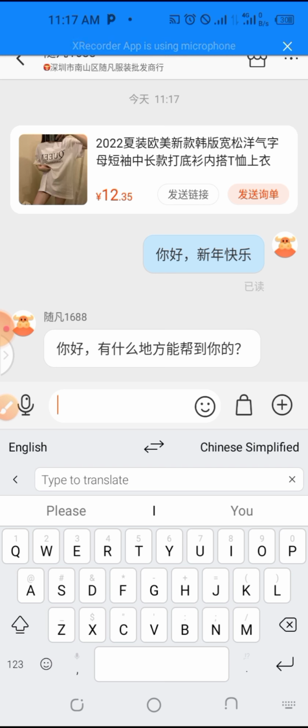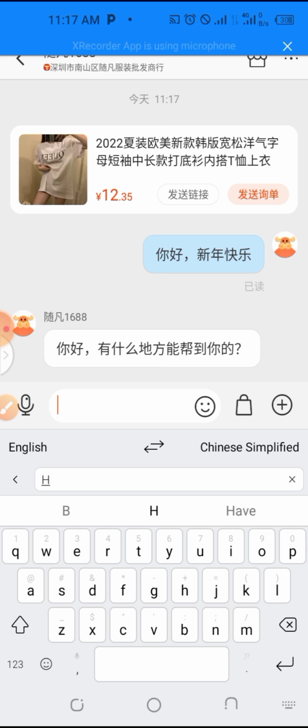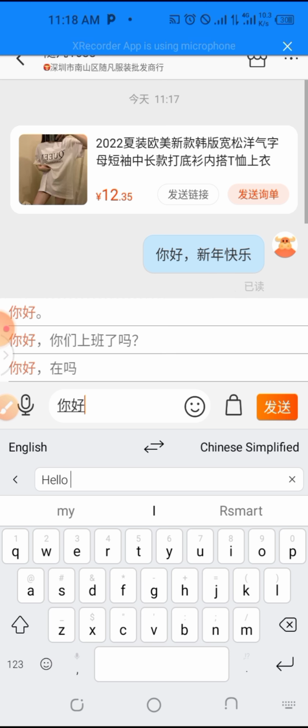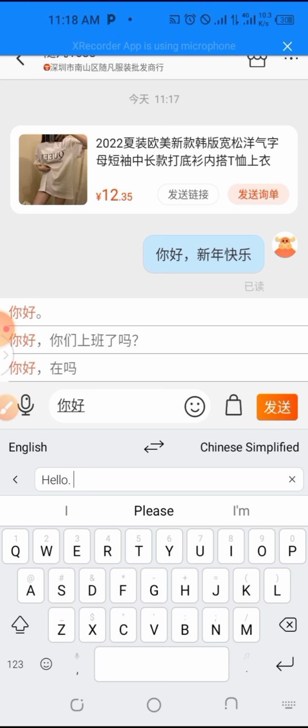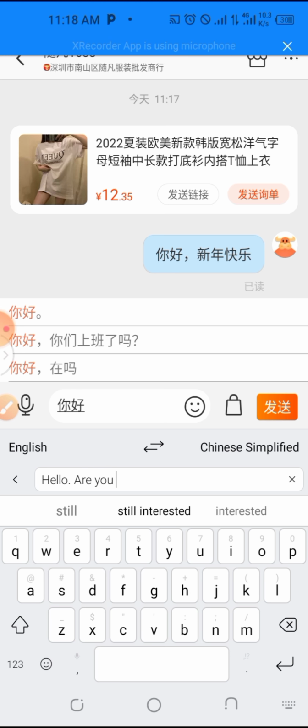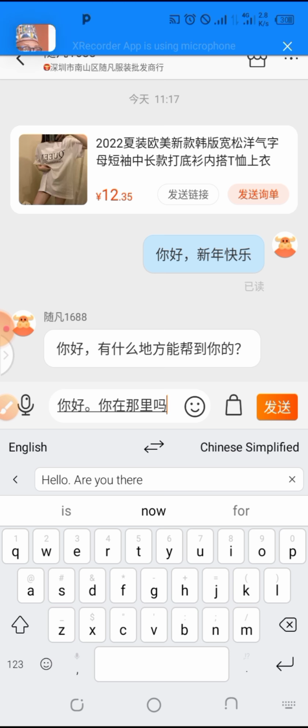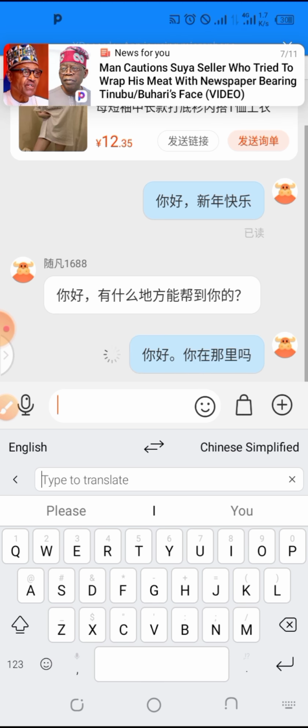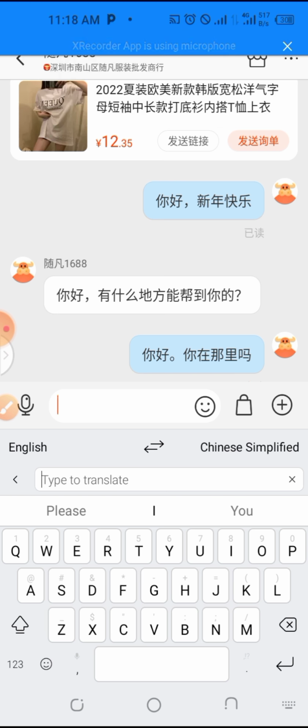I click on it. Then you now type hello. Can you see it's translating now? Are you there? Can you see it's translating down now? As you can see. So then you now click yes. That is the purpose of downloading Microsoft Keyboard.